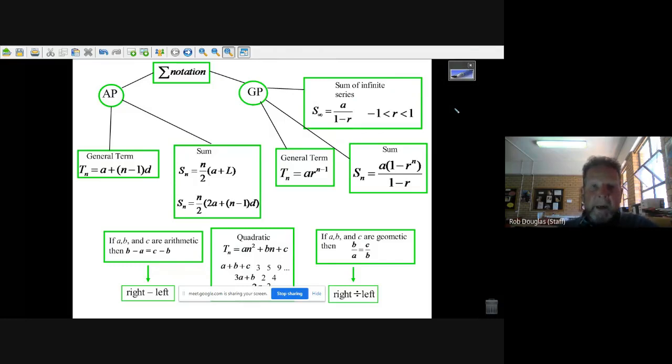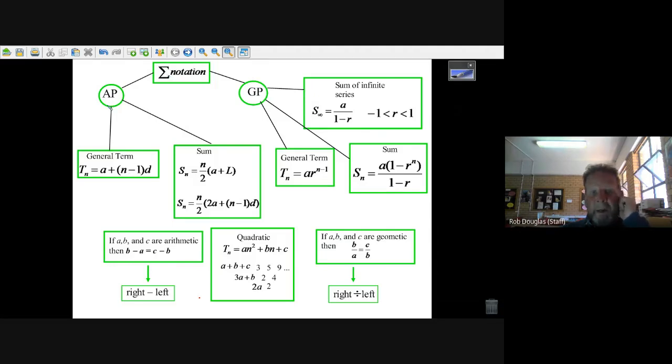Okay, we're going to look at convergence with the geometric series. I want to start on this formula sheet that you get. Most of these formulas are actually on the formula sheet, but I put this as part of the notes. You've got two main different types of sequences that we have to deal with: arithmetic sequences, geometric, and quadratic down here at the bottom. You need to know about sigma notation.